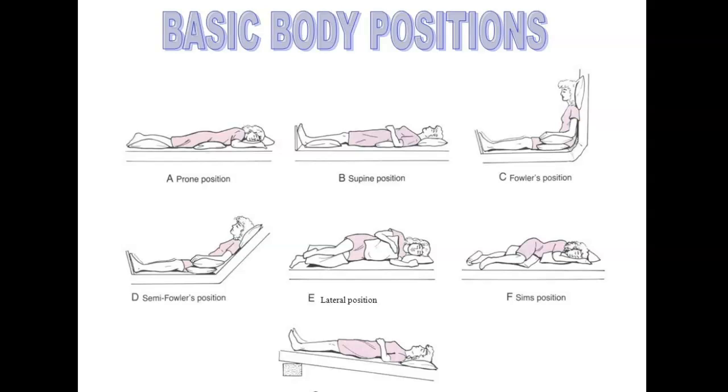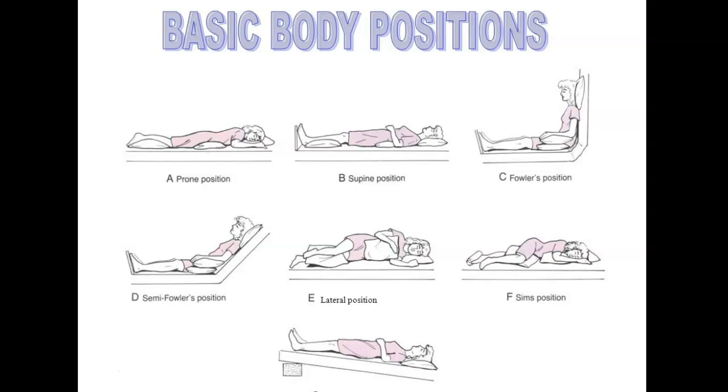These are the basic body positions that you can put patients in. These are on your test, so you need to know these for your quiz. Prone is laying on your stomach. Supine is laying on your back. High Fowler's is sitting up at a 90-degree angle. Semi-Fowler's is about a 45-degree angle.